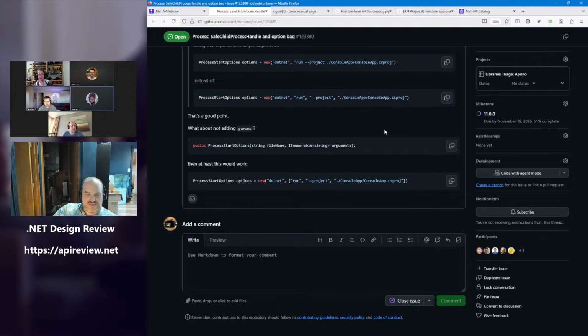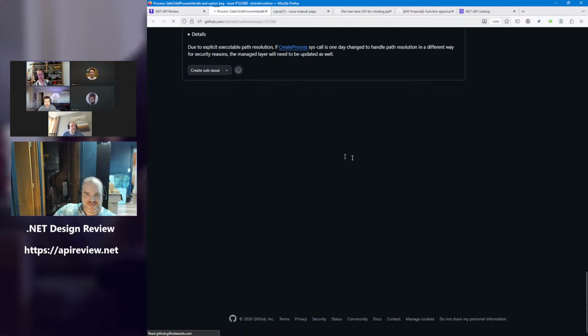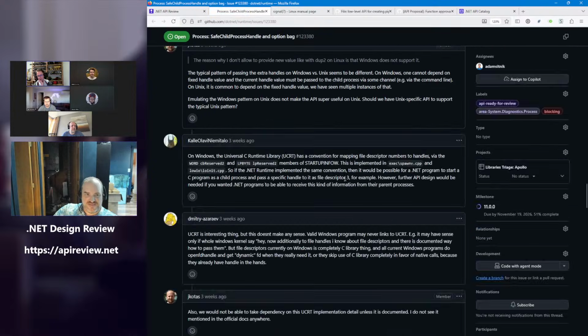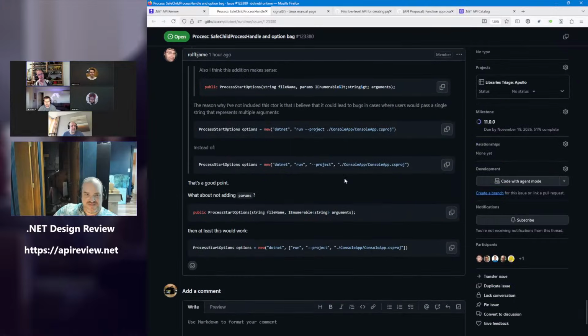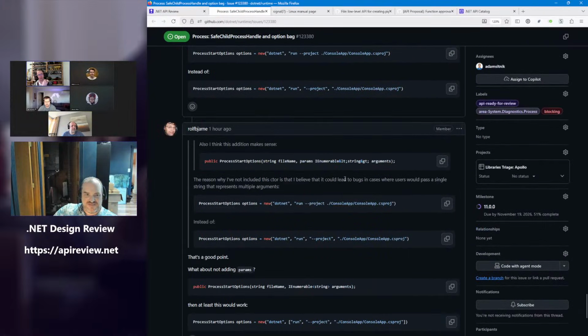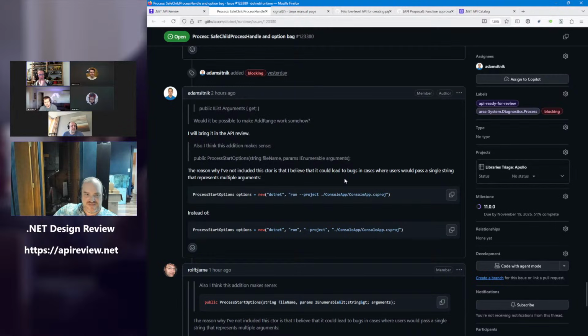If you refresh, you will see my response that I posted a few minutes before this meeting started. I believe that adding a params constructor would really feel nice, but it makes it possible to fall into this trap where people send a single gigantic string that represents multiple arguments, and they don't recognize that this API requires them to be split up front.